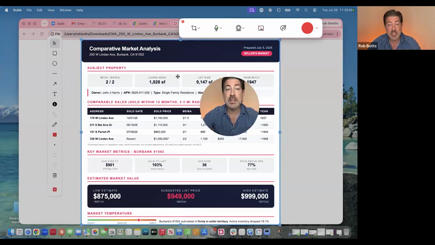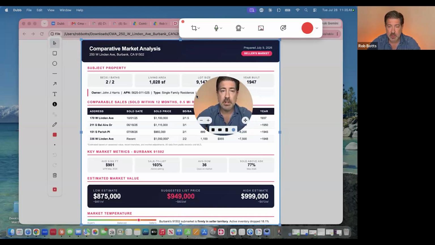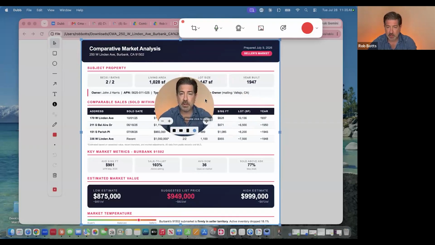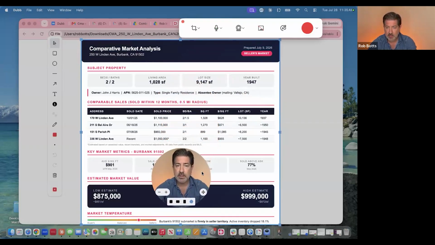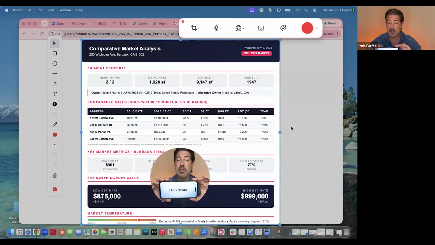And then I also have an annotation tool I can use as well. So what I'm going to do is I'm going to put myself in a cool spot here. I'm probably going to go, where do I want to go? Maybe right here, covering the price. Maybe that's the detail. And I'm going to take my hook right here, just like this. So when I hit record now, this is what this is going to look like.